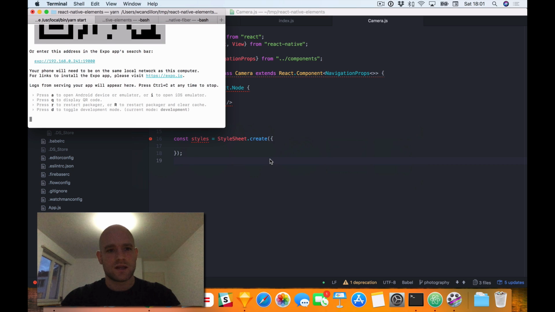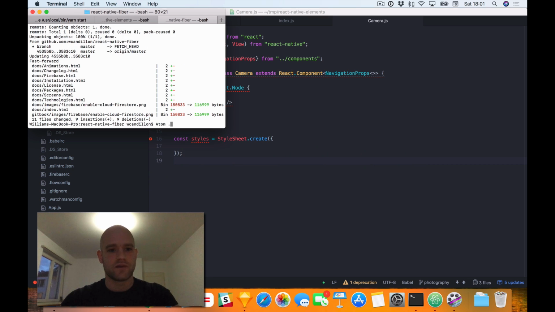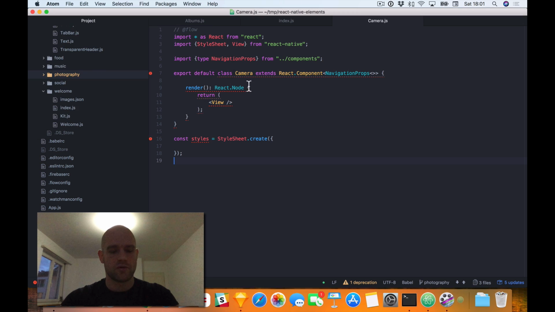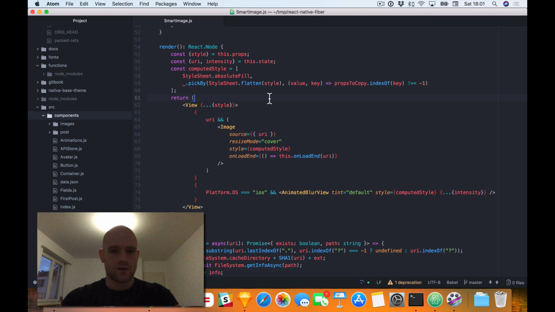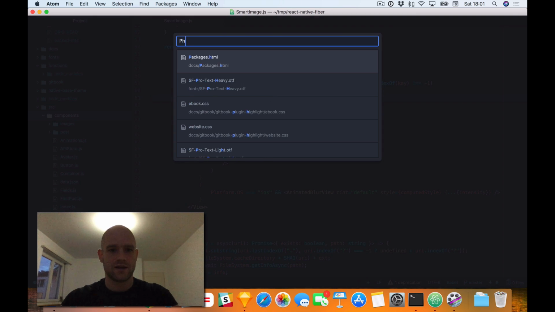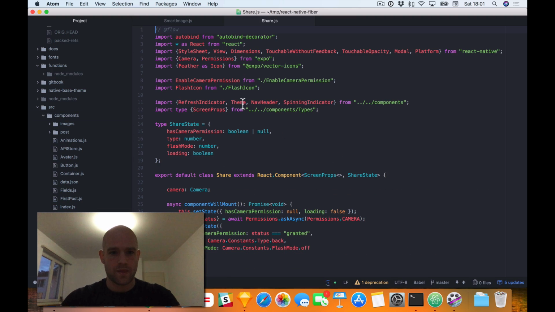And yeah, you know what? Let's just look how it's done in Fiber, and I have the Fiber repository here. Let's see how we did it. I think it's in share. Okay, so I have a component, enable permissions.